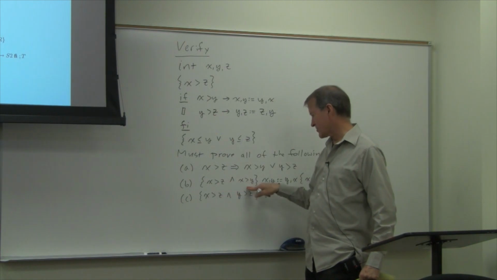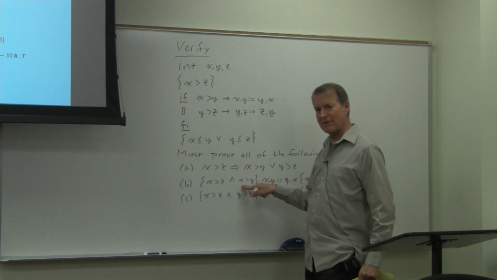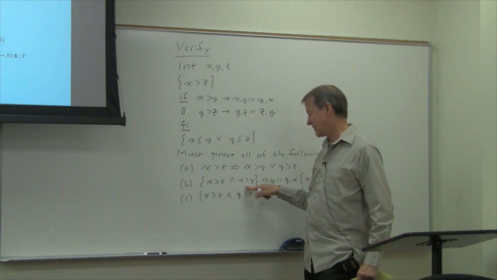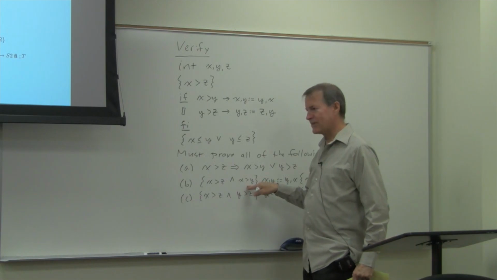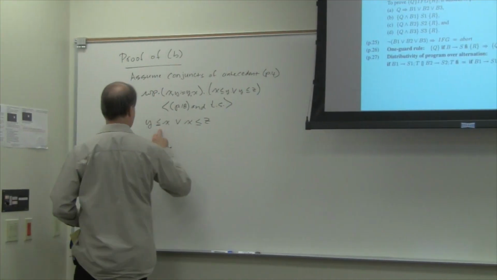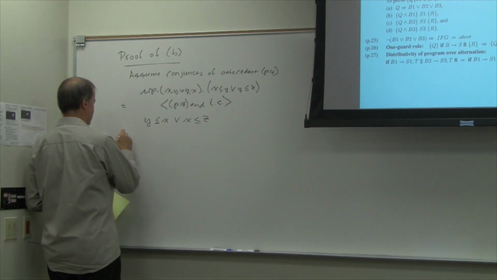Here's one conjunct, here's another conjunct. We're close to that one. We're close to this one, right? But the problem is we have a less than or equal to. We have that or x is equal to y. Yeah, we need to pull this out of this one. Is this the one? Yeah. It's the only one we can work with because the other one's false.